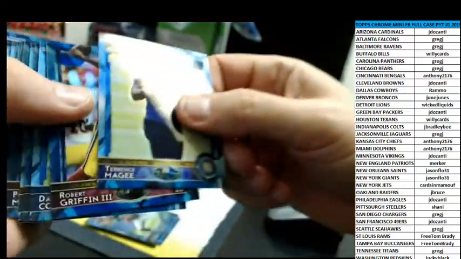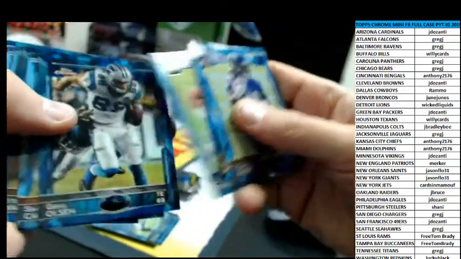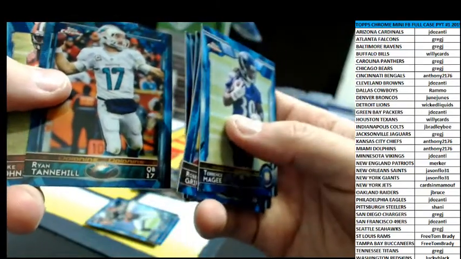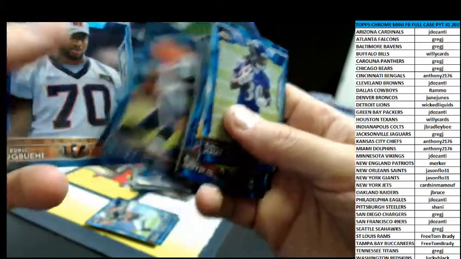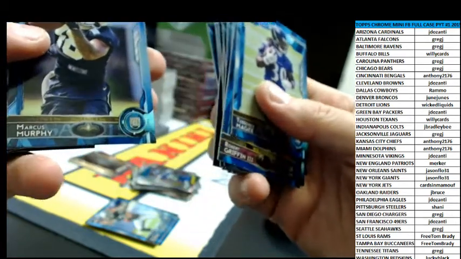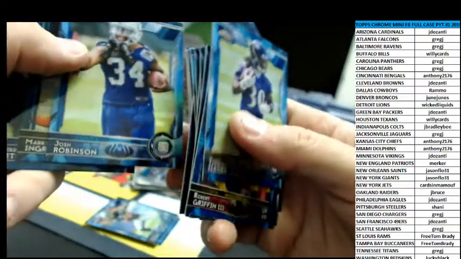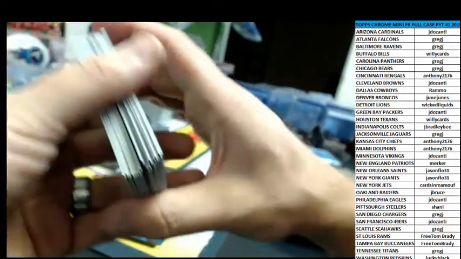The Dolphins, Terrence McGee, Ravens, RG3 for the Skins, David Cobb, the Titans, Greg Olsen, the Panthers, the Bears, Shane Carden, Peyton Manning for the Broncos, the Bills, Sammy Watkins, the Fins, Ryan Tannehill, the Browns, Duke Johnson, Jadeveon Clowney for the Texans, Cedric Ogbuehi for the Bengals, Blake Bortles for the Jags, Marcus Murphy for the Saints, Antoine Goodley for the Cowboys, the Falcons, Julio Jones, Josh Robinson for the Colts, Mark Ingram for the Saints, and DeJuan Smith for the Colts. Those were the blue diamond cards.